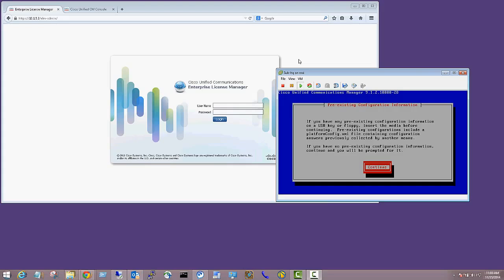I realize there's probably no point in doing a post-installation for IM and Presence nor Unity Connections, because at this point there really is nothing more that you would need to configure on those servers. Anything left to configure would be stuff that you need to do repeatedly. So there's just no point in doing any additional videos for that.